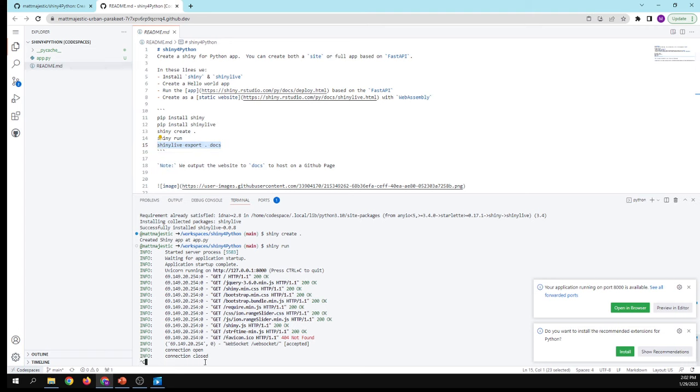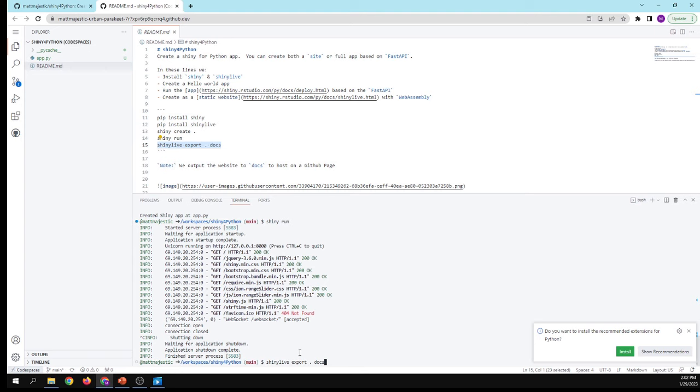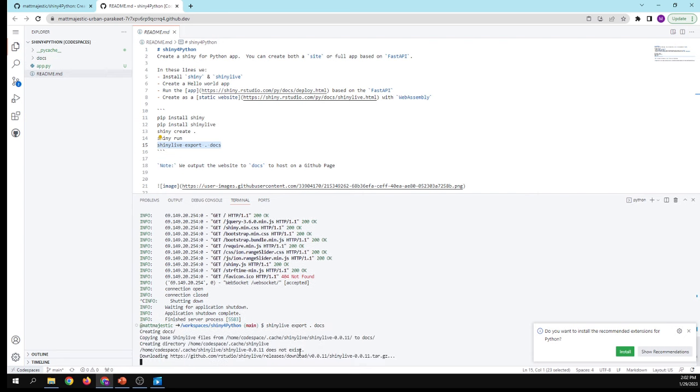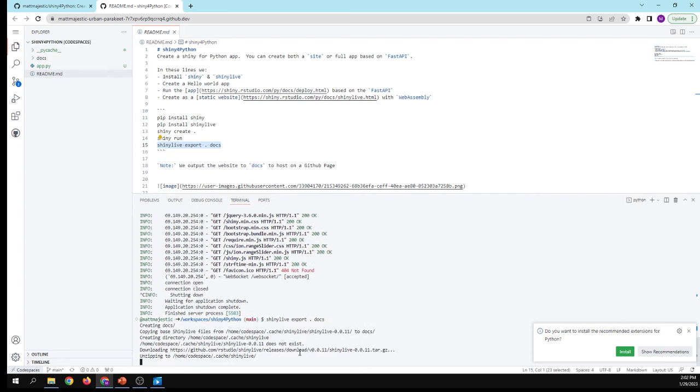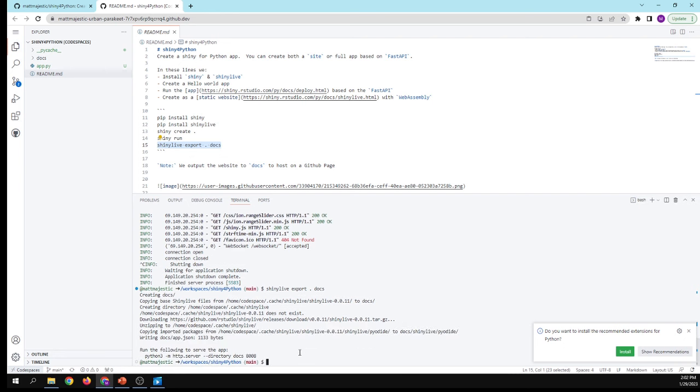And then the other part is if you want to make a GitHub page, we can stop this connection, then export the current directory, and then we want to put it into a folder called docs so that GitHub Pages has a spot to do that. It typically just goes off that docs folder. So now you'll notice we have a docs folder and we have an index.html.